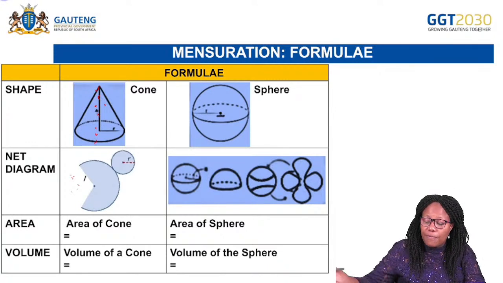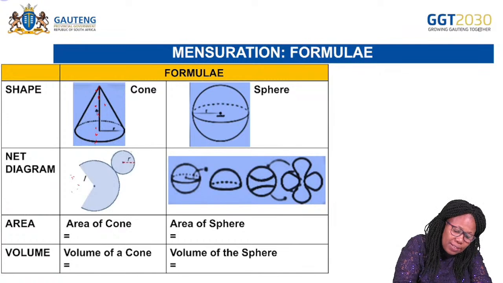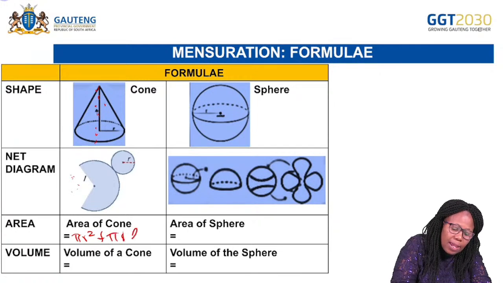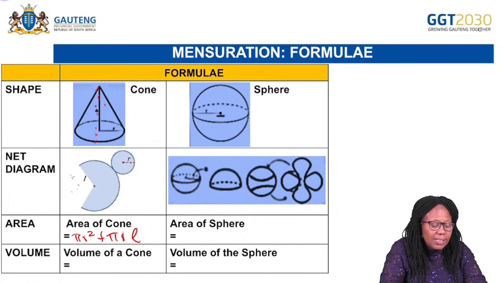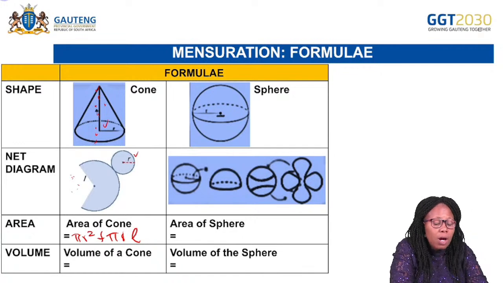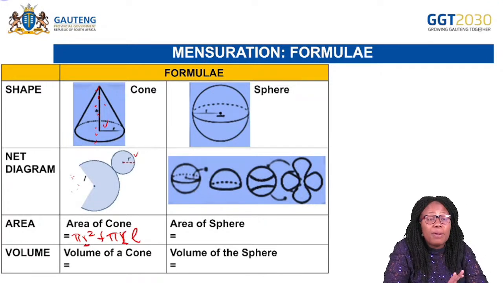And then how do we find the area of a cone now? The area of a cone is pi r squared, which is representing this part. Okay, the pi r squared. And then plus the pi r l. Okay, now let's address this. In pi r squared, the radius will still be the radius that will be given to you or originally from your cone. And then it will be the same for this r and also that r. Okay, and then now pi, remember, is on your calculator.